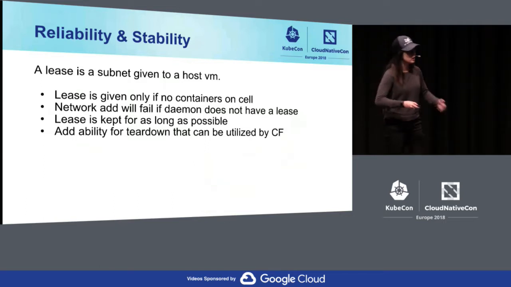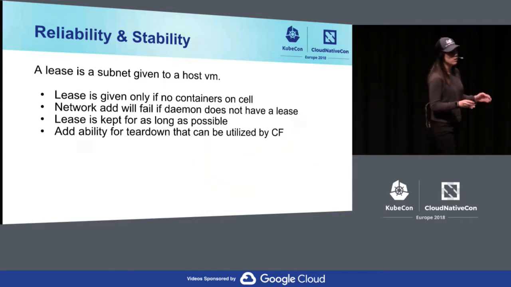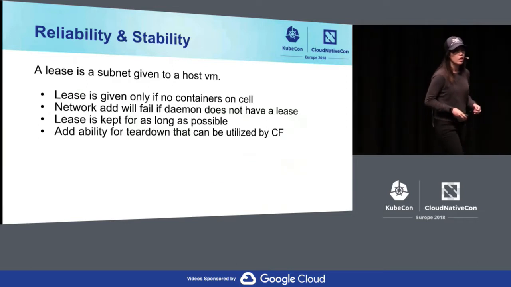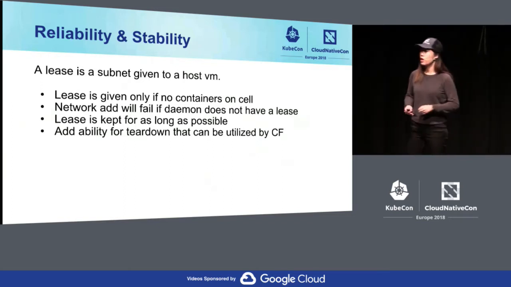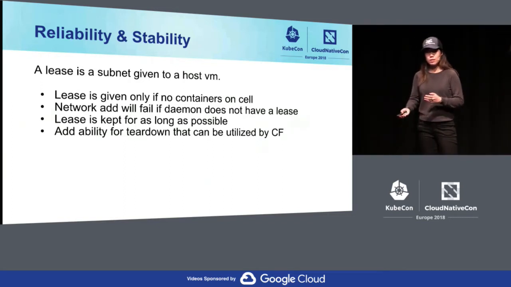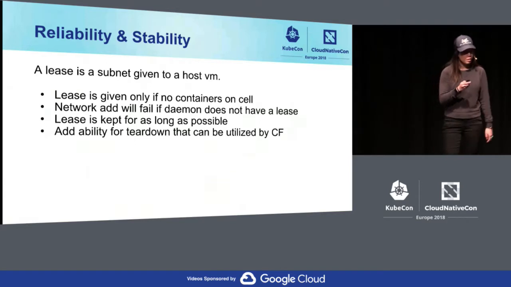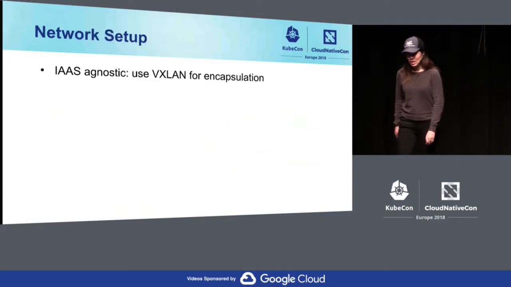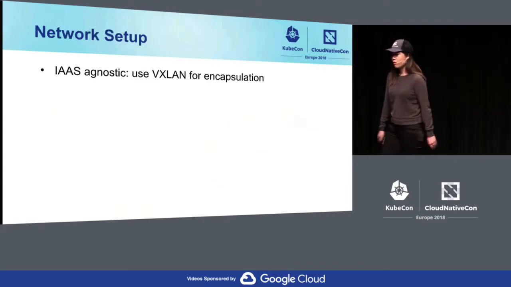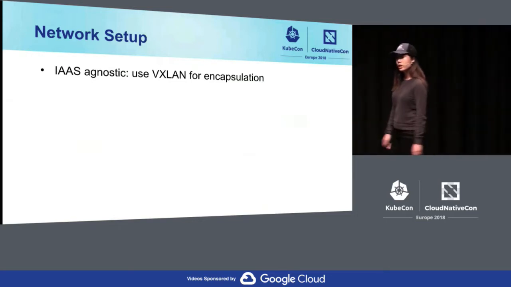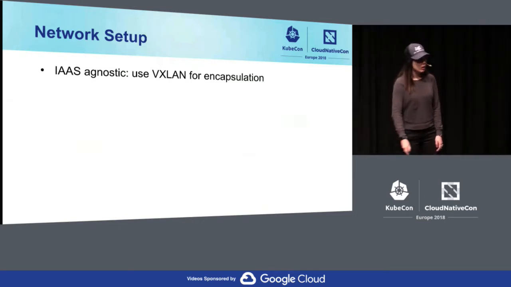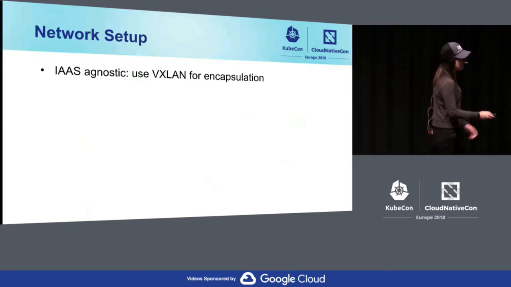So these are design considerations where if you're designing for a specific use case, you can really take advantage of knowledge of how your runtime system works and knowledge of how you orchestrate it to make sure that you're adding some of these benefits. And with that, we'll get to the network setup. So as Usha mentioned before, one of our main goals was that our network setup had to be IaaS agnostic. And so we decided to use an overlay network with VXLAN.